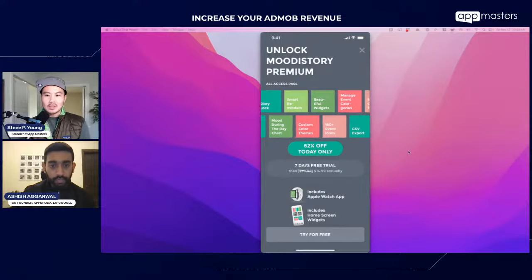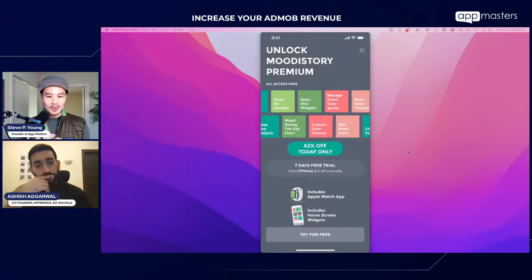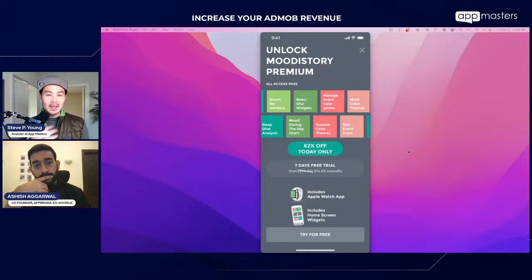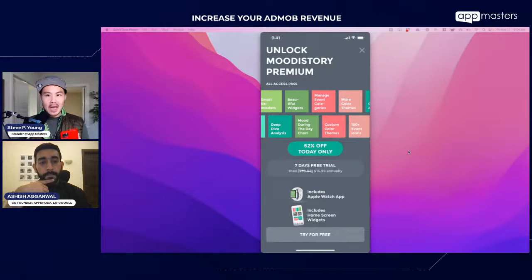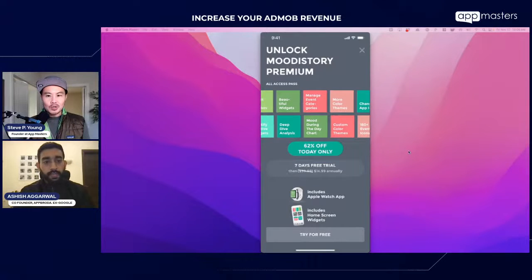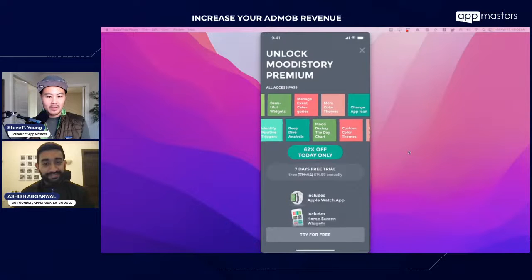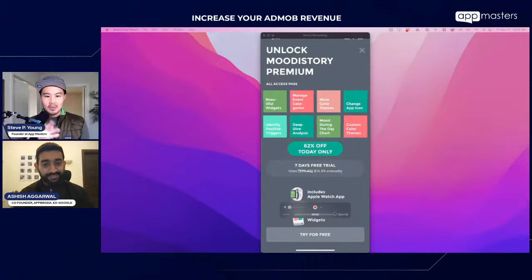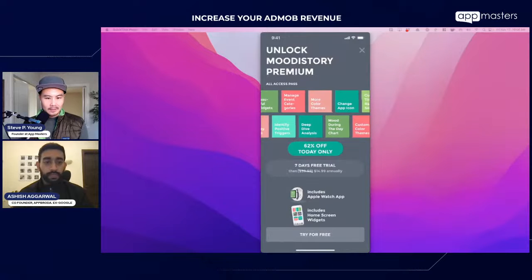I know games do this really well, but in my opinion, Ashish, an app should be intuitive enough that I know what to do versus you having to walk through every single thing. In the game, I get it. I don't understand the gameplay yet, so you're walking me through the mechanics of the game. But an app, it's a mood tracker. Let's go. That can't be that complicated. So get to this paywall faster. You can look at your data, but I just didn't enjoy my experience on the onboarding.